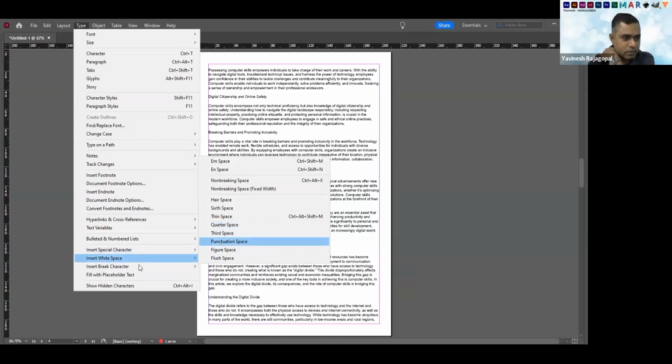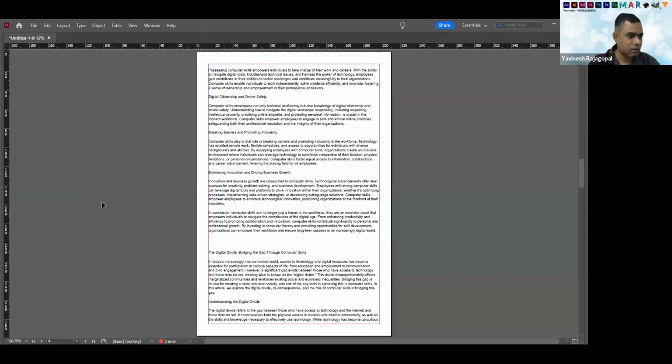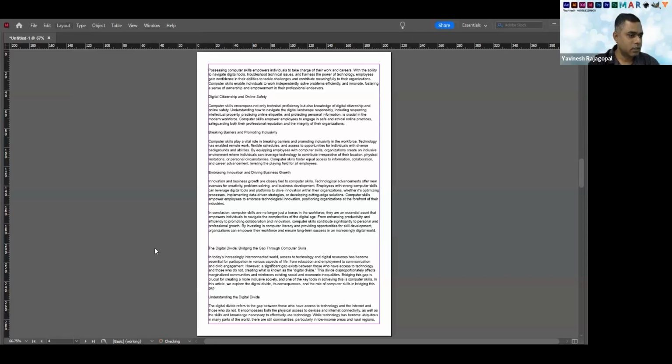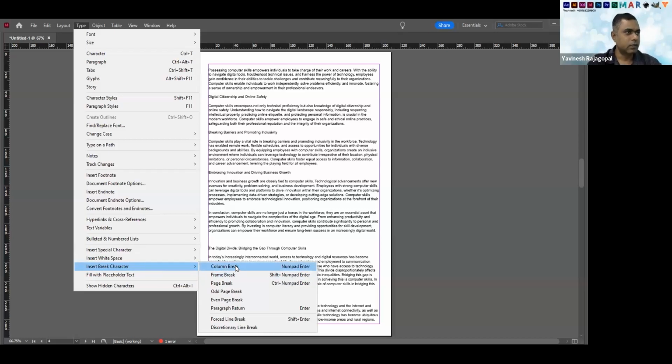Okay, can you see this? Insert. Column break. If you go to Type, Insert Break Character, and then Column Break, the shortcut is number pad Enter. It will go to the new page.